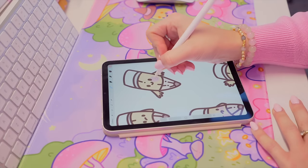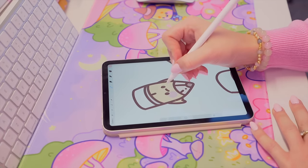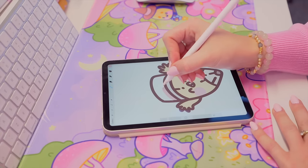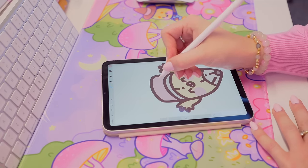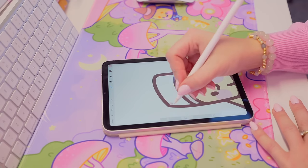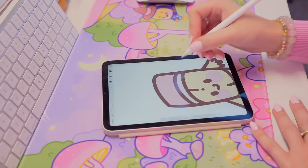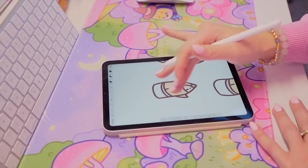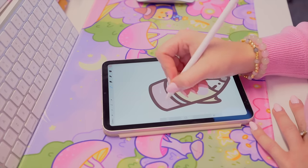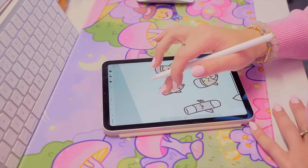Makes me a little bit sad that I'm not using my sketchbook and pens anymore, and I think I'm going to carve out the time to use them while I plan my 2024 spring collection this year. However, like I say, it does add a lot more time, because usually what I do is I take a photo of my sketches and the drawings that I've made, then I put it into my iPad anyway and begin making them digital. So it is an added step, and if I'm being honest, I've always been more drawn to digital art than traditional, but you can't replace the feeling of pens on paper.